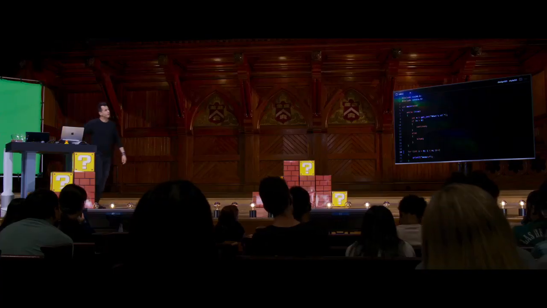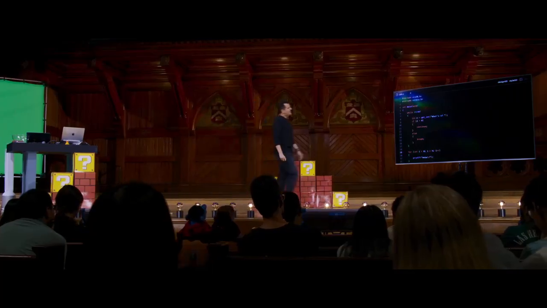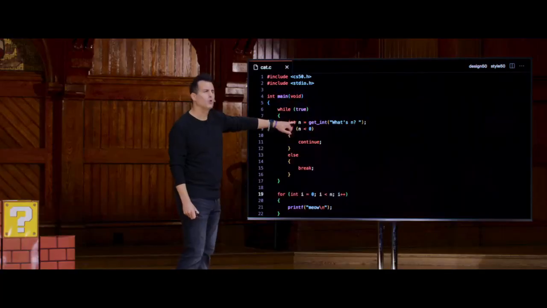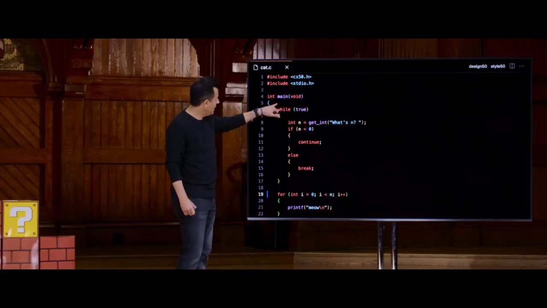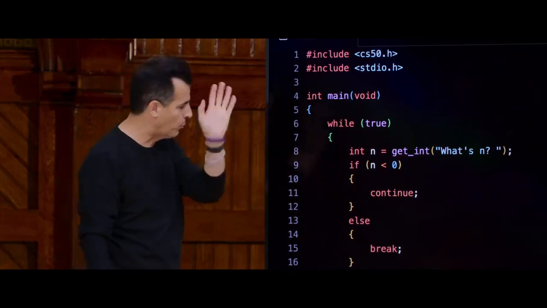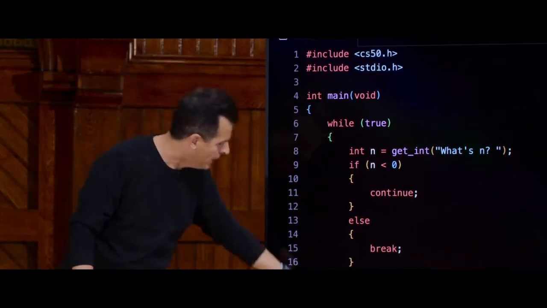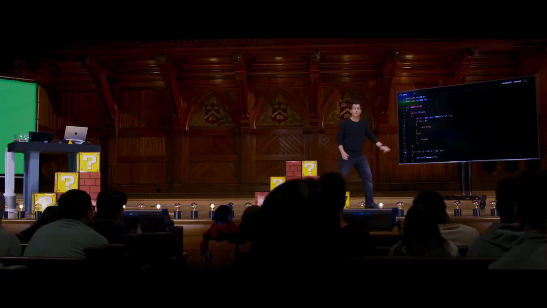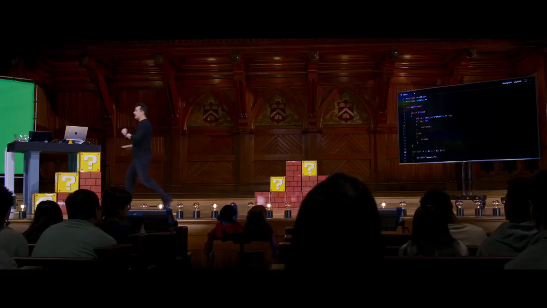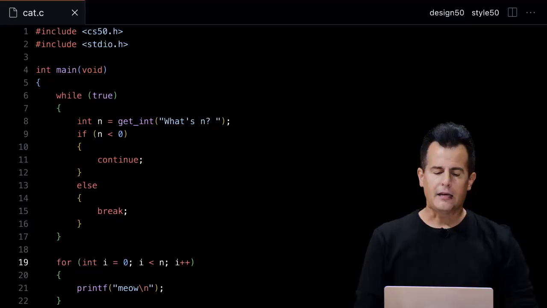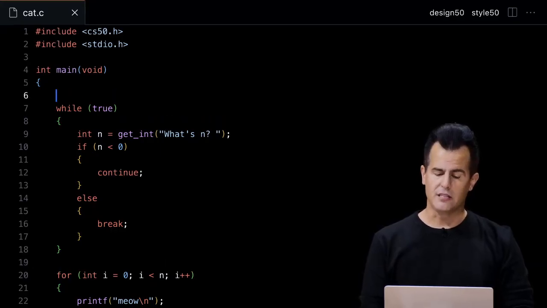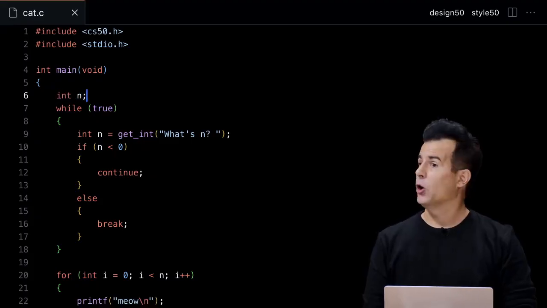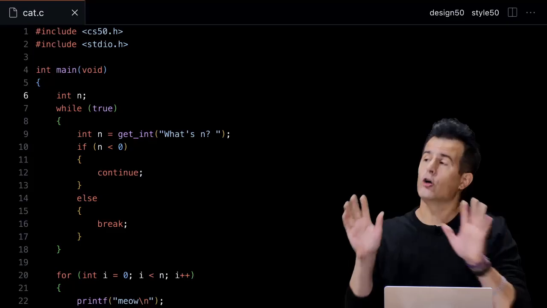And there's a few different ways I can fix this, but the best way is probably to move the declaration of n, so to speak, the creation of n, outside of the curly braces, and maybe squeeze it in here below line 5. So still inside of main, whatever that is, more on that next week, but in the same curly braces as everything else. So I can, in fact, do this. And this is where the syntax gets a little bit different. I can solve this quite simply as follows. I can go down to a new line 6 and just say int n;. And that's it.